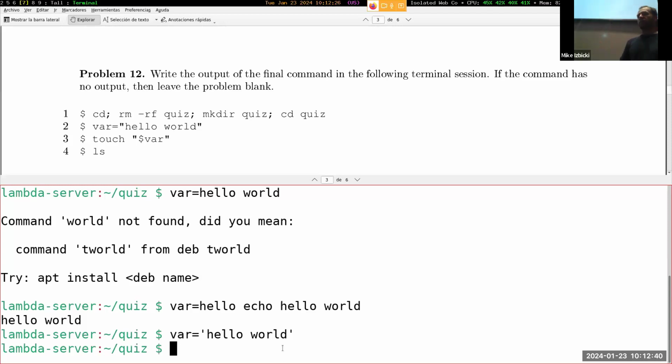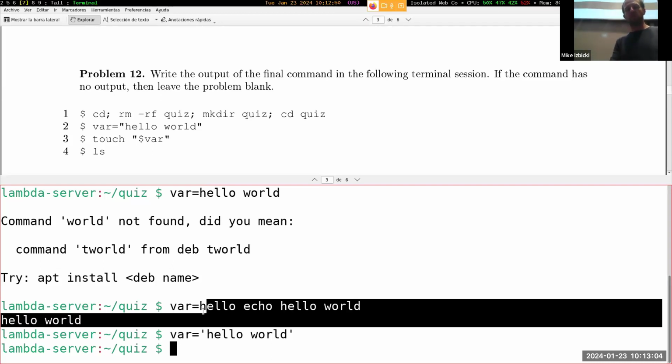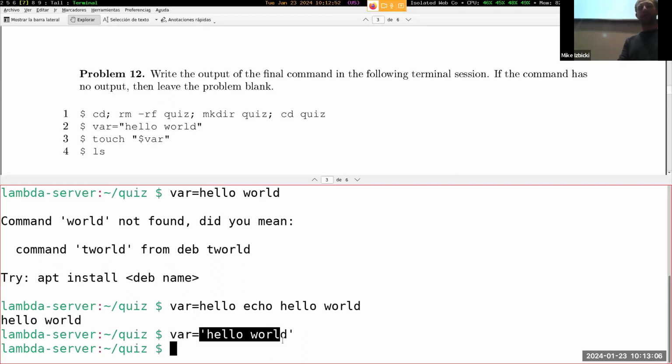Again, none of those things will be explicitly tested on the quiz, but you will likely encounter those sorts of error messages if you're typing these problems into the terminal to try to run them yourself, or in the various labs and homework as you are writing your own shell scripts. You'll encounter lots of errors like this, and these are the solutions. Make sure you always don't have a space around the equals, and anytime you have a space in any sort of value, it's surrounded in quotation marks. Yes?